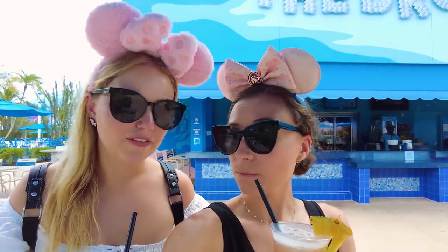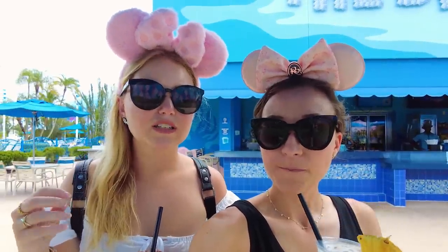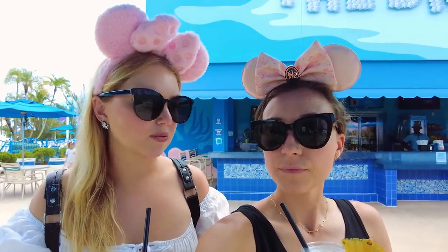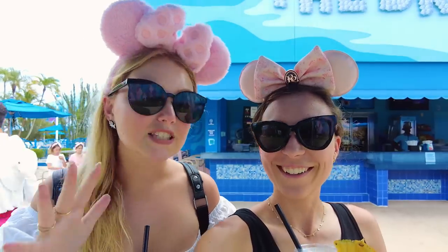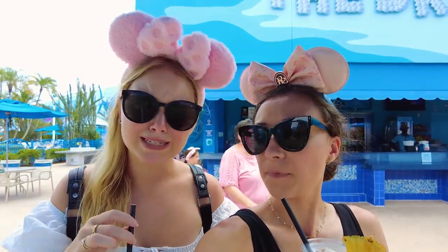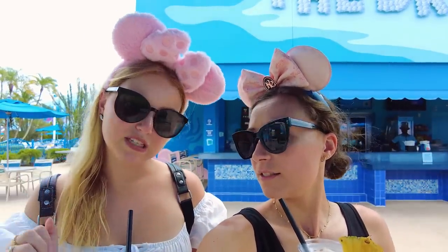Mine is really nice, of course, in Emma fashion, incredibly sweet. The watermelon reminds me a little bit of an artificial watermelon, like a Jolly Rancher kind of flavor, not necessarily fresh watermelon. But the strongest flavor is a jalapeno flavor, but it's not spicy. It's really interesting. I thought it'd be a little bit hotter, but it's nice. It's really refreshing, and that's what you need on a hot day. So, quite pleased. Really good.